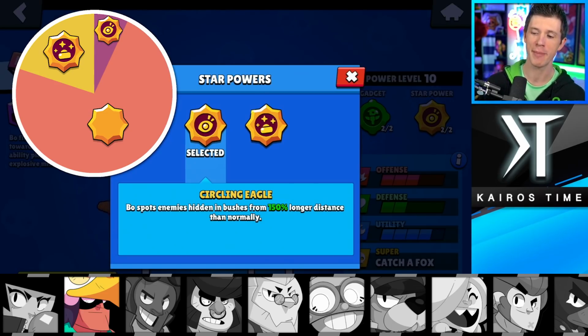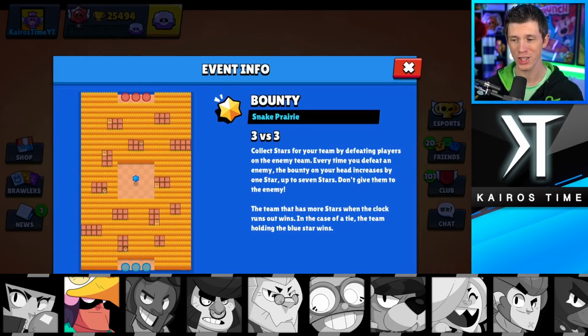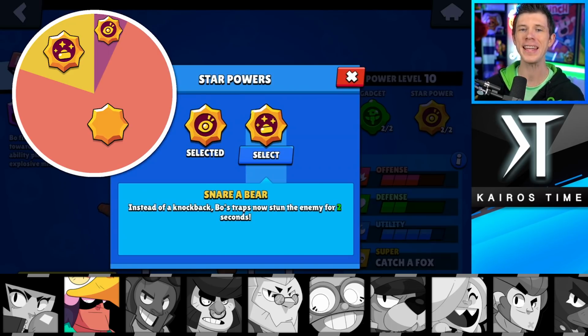Both star powers are really easy to choose from. If there's a really bushy map, Circling Eagle's the way to go. And when I say really bushy, I mean like Snake Prairie bushy. Otherwise, you want to play his Snare Bear star power.